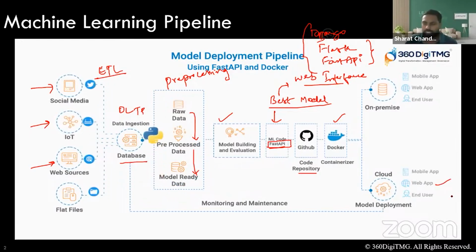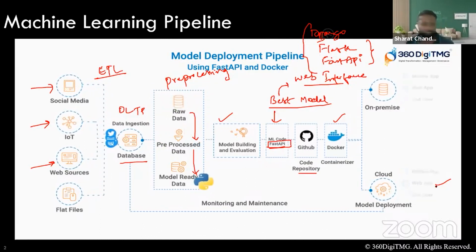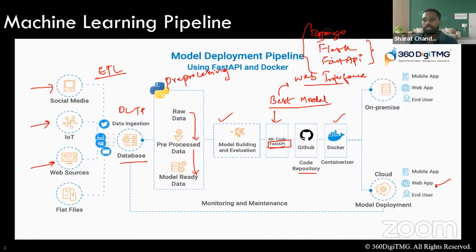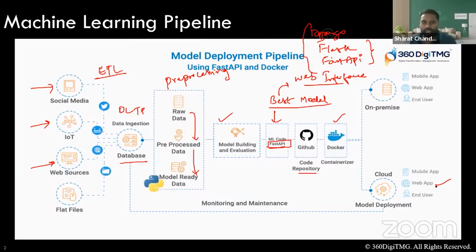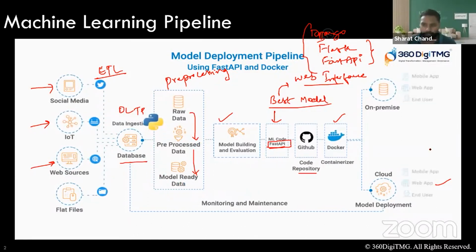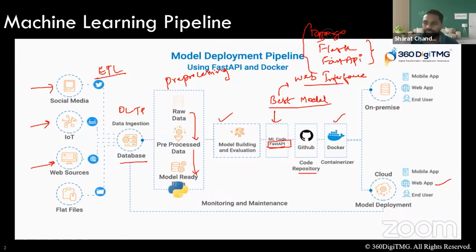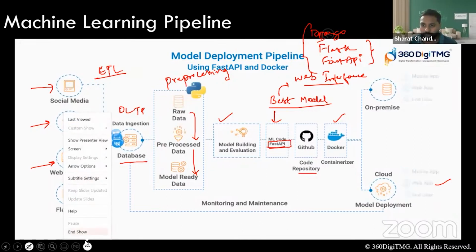But you can also create the end user interface by getting a mobile application developed, or having a very simple interface where the end user can directly communicate with the model. So this is a very high level run through of the entire flow that we are looking at here.